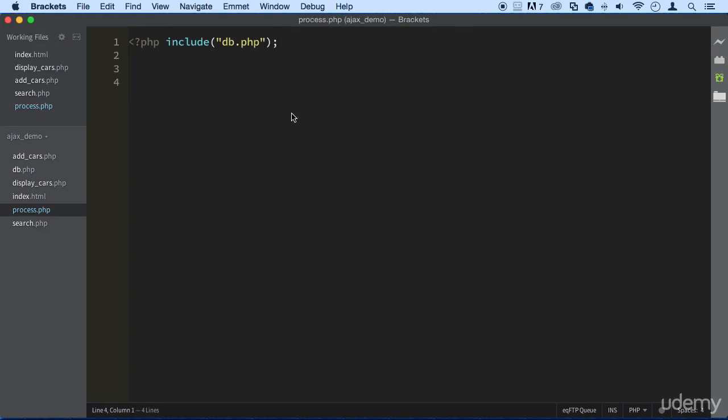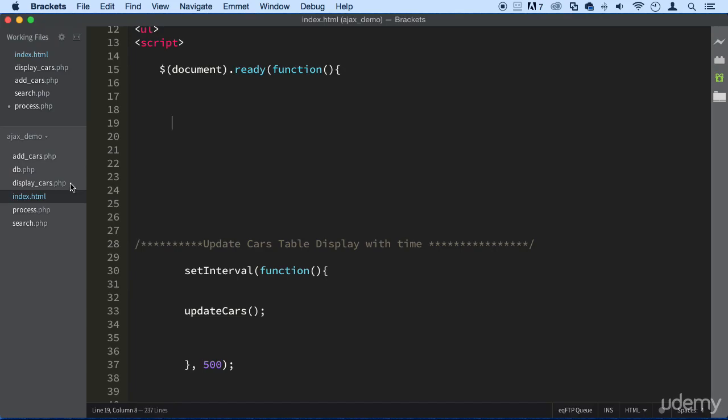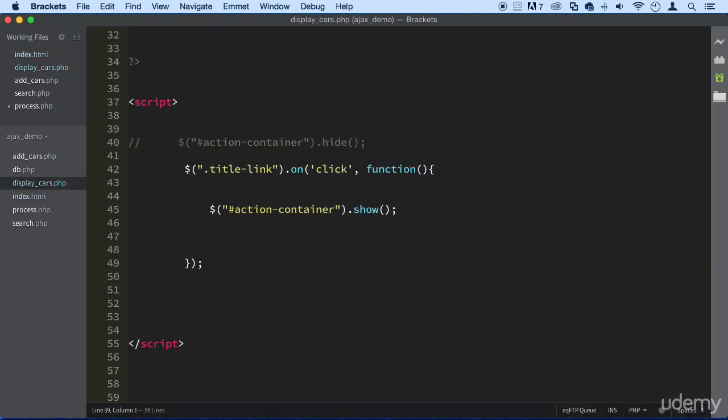Beautiful. Because I'm not writing any more HTML here. Actually, you know what? Let's just close it just in case. I think we are going to be using some scripts or something like that. But anyway, we got this page right here, and we are going to be writing this code later on. But let's go now to the index to actually display cars right here.